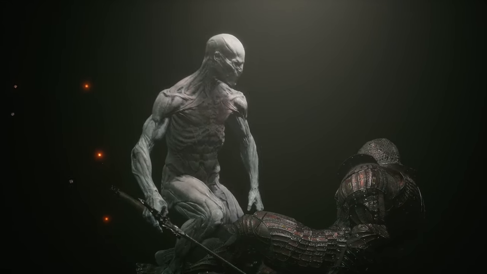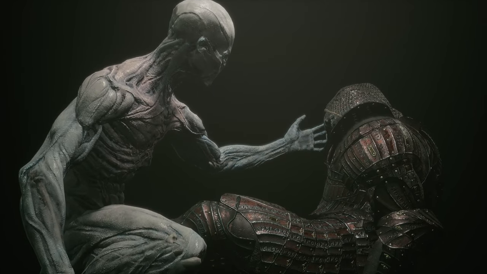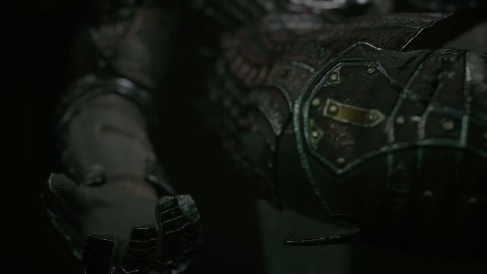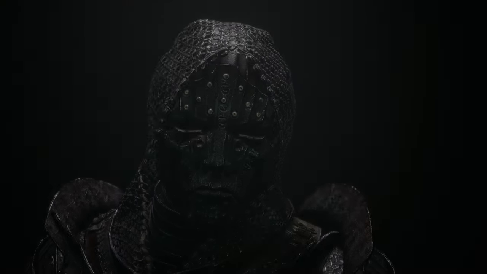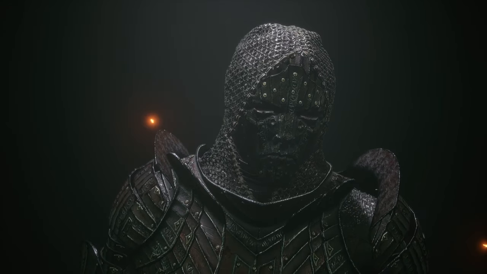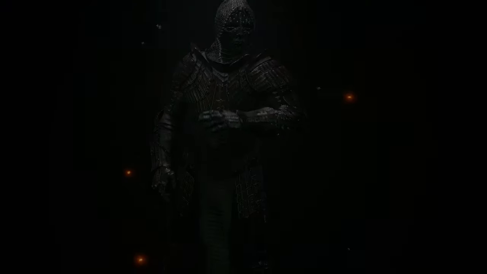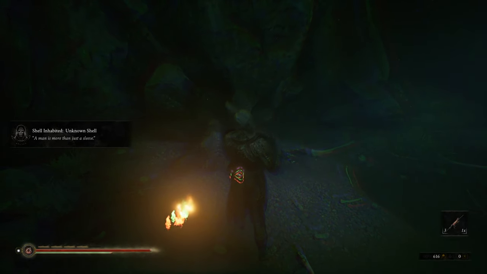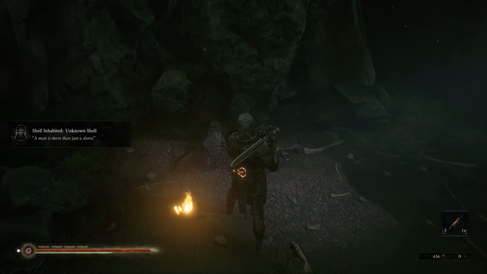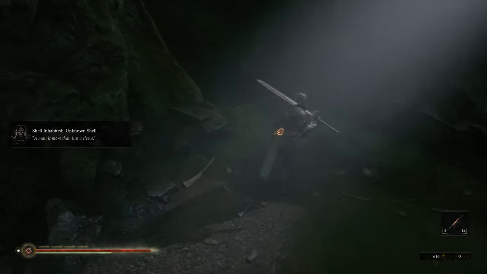Wait, why am I naked again? When did I lose my other shell? I think you just get naked for all these cutscenes. What does it look like to take your body off? It's really cool looking armor. Yeah. Unknown. How does it become known? Do we have to bring it back? Yeah, and then, I don't know.